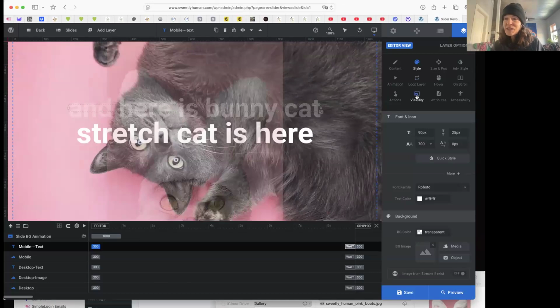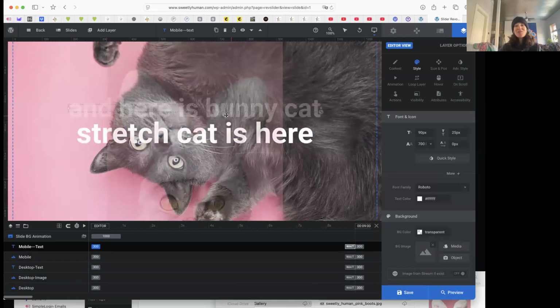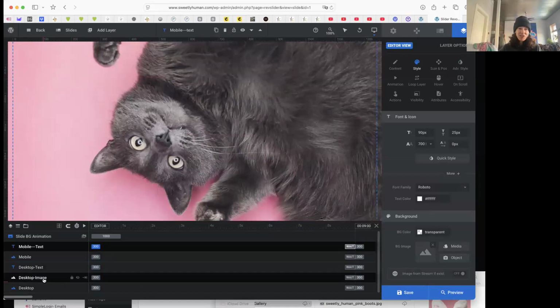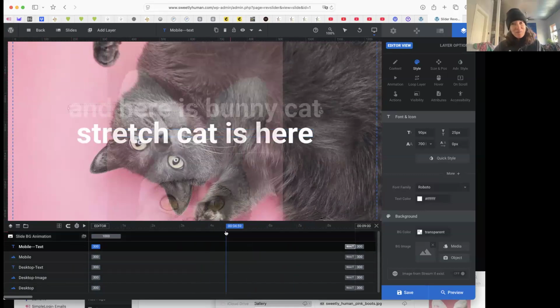You just adjust the visibility and you choose the layers over here and make them visible per where you want them. And you can work with the little eyeballs down here so you can turn them off. And so that way, if it gets really complicated and you see all these images and text and you're not sure what's going where, I find it helpful to turn these off. They're still there. You're not deleting them. You're just turning them off.